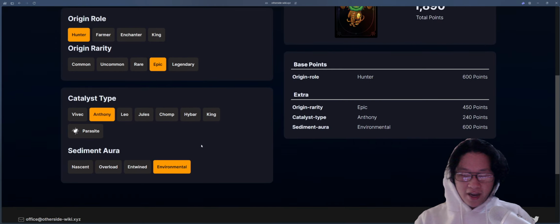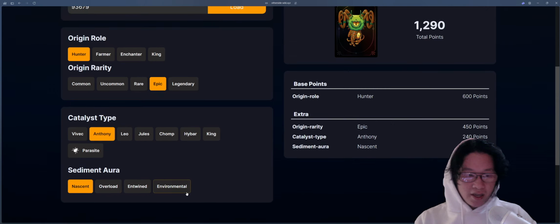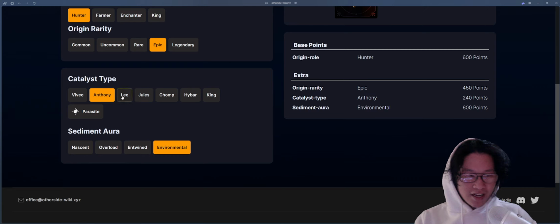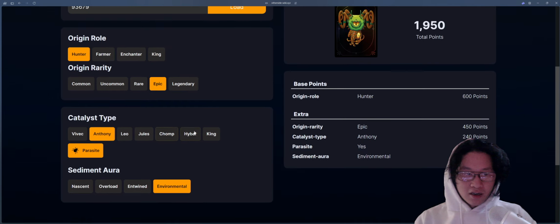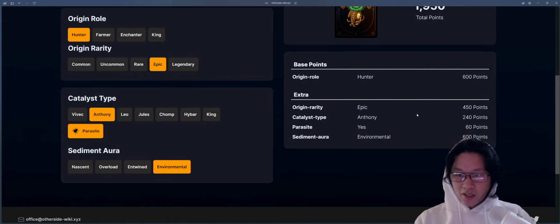So again, if I were to add in environmental, entwined, overload, or nascent, you can kind of see how that impacts the scoring here. Oh my god, my head was actually in the way. I didn't notice that. But anyways, you'll be able to see that if you change your particular catalyst type. I think all the catalyst types are the same except for the high bar. So there's not really that much difference with that. But outside of that, you can kind of just mess around and figure out what your score is.